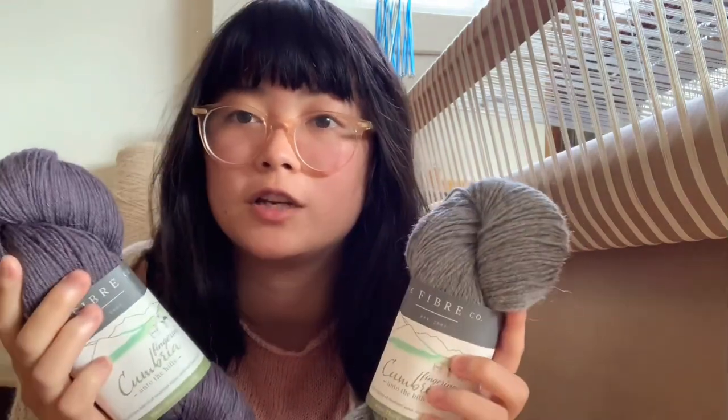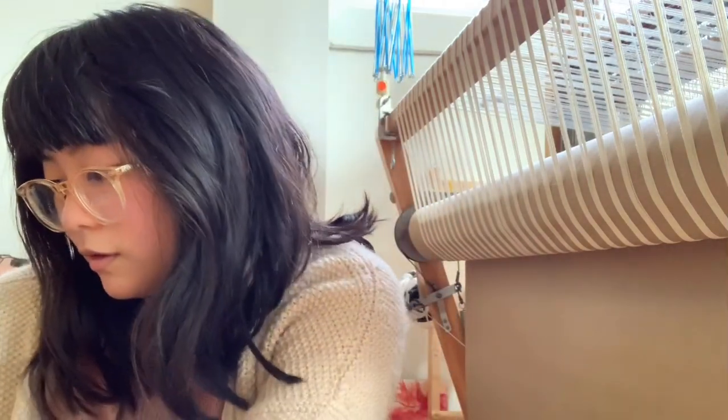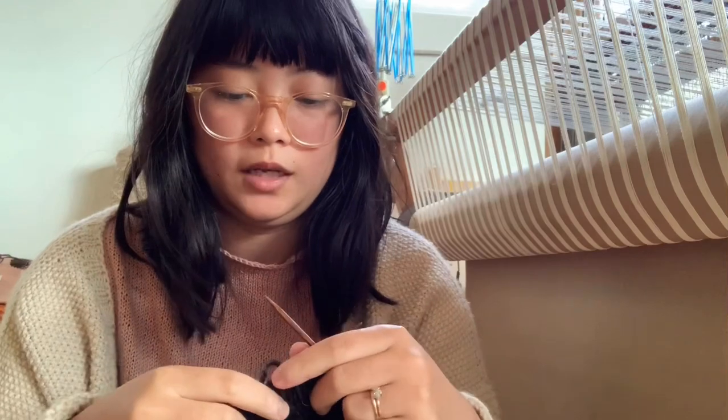So I'm working on that right now. This is the majority of what my knitting time has been, designing this. And then I'm also currently knitting up, this is the only other thing I'm making right now. I do have a twig sweater on the needles as well, but I haven't knitted on that since I last showed you guys. So nothing really has happened to it yet, just because I've been knitting with this and also knitting this.